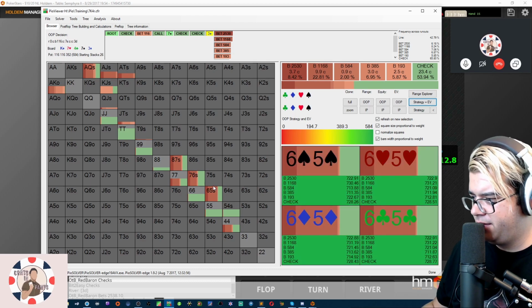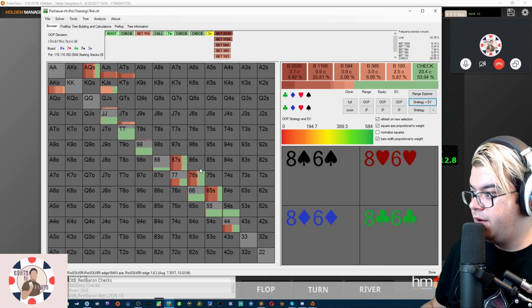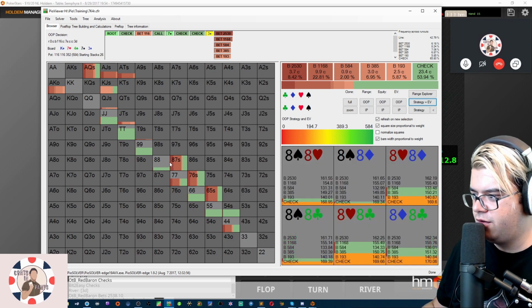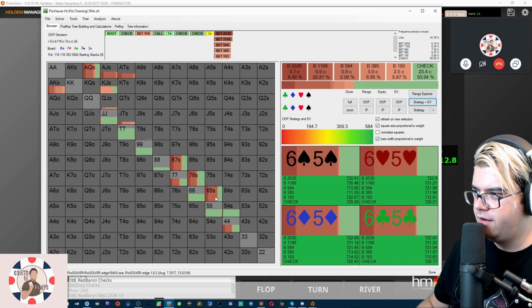Sometimes we see checks from 8-7, 7-6, and 6-5, and not so much from ace king, for example. And I believe that this is because we unblock with 8-7, 7-6, and 6-5 villain's betting range, villain's value range, right? We unblock the ace king, we unblock aces, and villain can just continue betting, and these hands are going into our check raise. Yep.